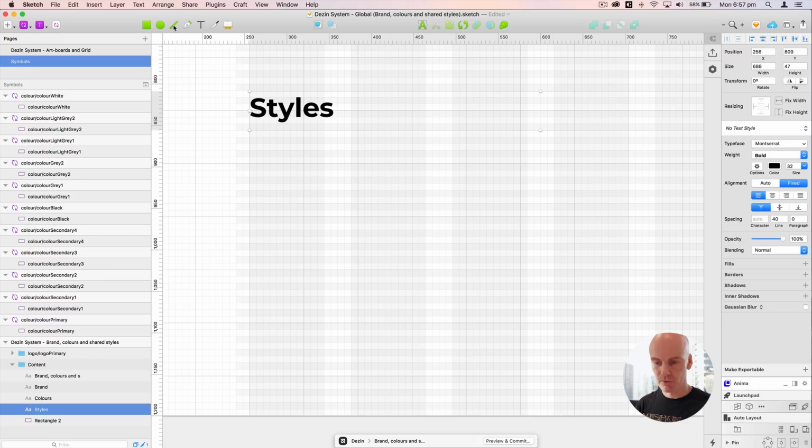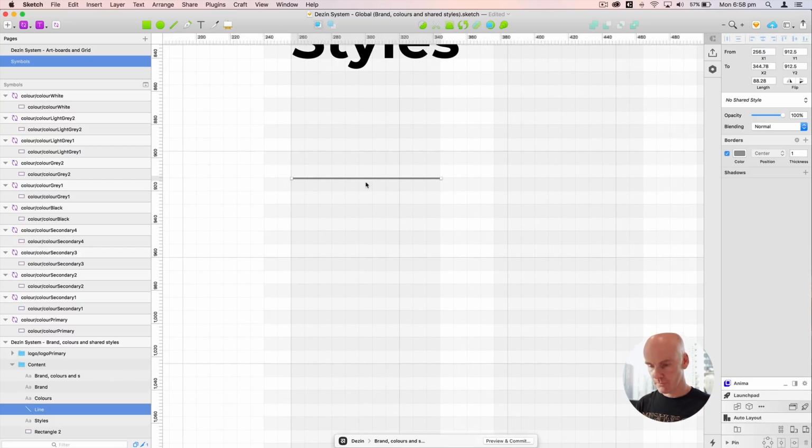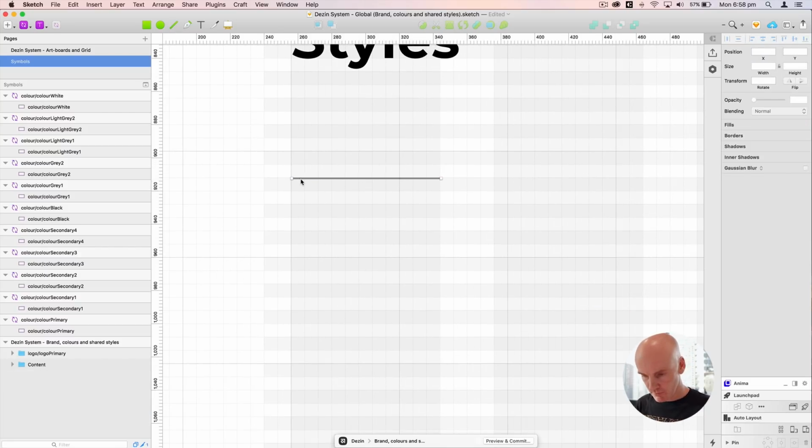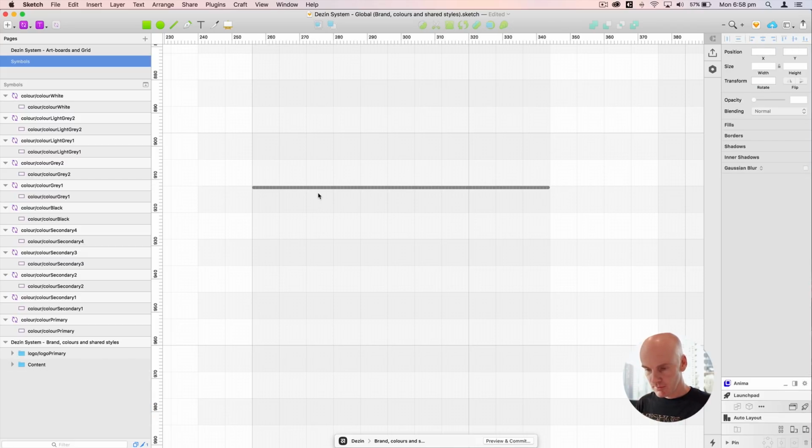So go to the line tool, which is this one here. Select it and click and drag with Shift held down to get a nice horizontal line happening. Let go, zoom in. What we're going to do is change its style to a rounded cap and its width to something like 87.